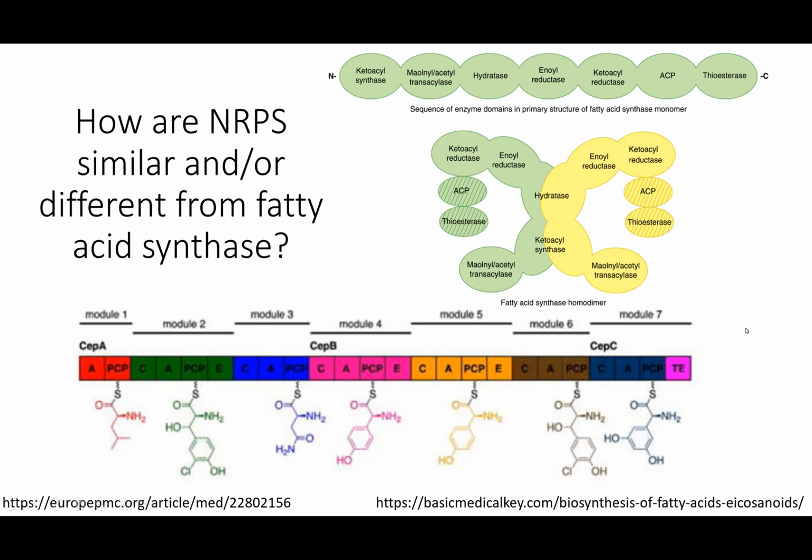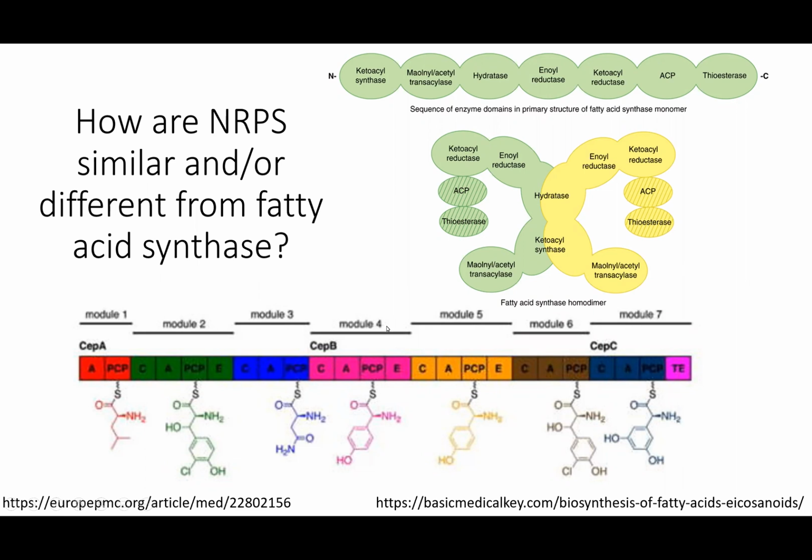You're going to have different modification patterns in this case, where you can have maybe an epimerization domain here, but not in this one. Whereas these are going to occur in the same cycle of steps every single time, which will lead to an almost symmetrical looking molecule, as well as the substrate selectivity. You have only acetyl-CoA that's using NADPH to create fatty acids, whereas here you can have all kinds of different substrates that don't necessarily have to be the same thing every time. You'll have different modification patterns as compared to repeating the same functions.